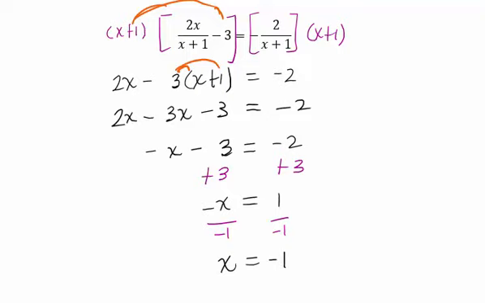But notice, the value that we excluded from the solution set was -1. And so what we're going to call this is an extraneous solution, that it works in the transformed version of the equation, but not in the original. And so we'll actually say this equation has no solution.